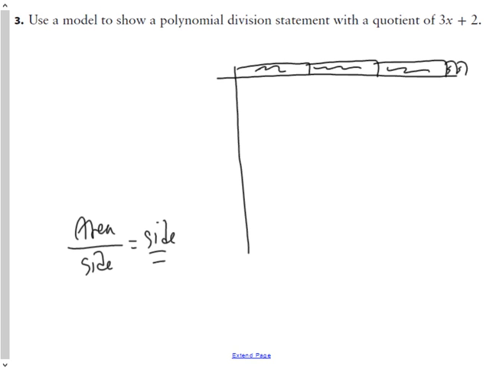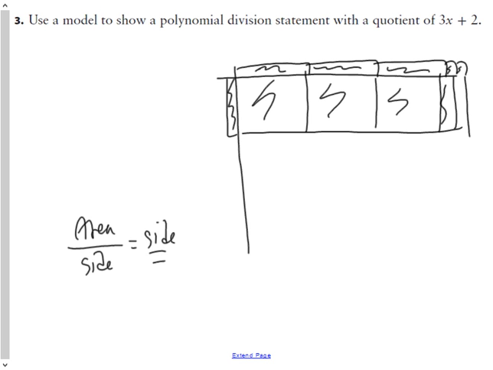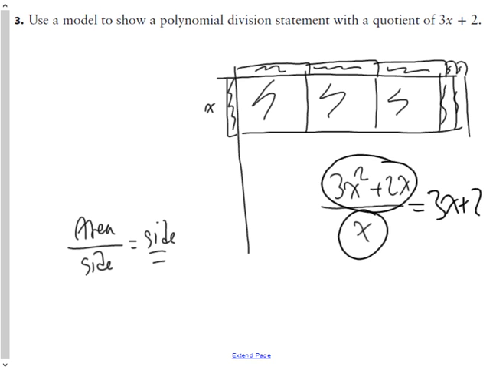And it says show any division statement. So I'm just going to keep it simple. I'm going to put an x here. Okay, and then I'm going to fill in all of the blanks. And you can have something different. If you had something different, that's great. These are all going to be positives. So the division statement I had with a quotient of 3x plus 2 is 3x squared plus 2x divided by x, which is right here, will equal the quotient, 3x plus 2, or the missing side length. So the area divided by the side I know will equal the other side. And you could have different answers. There's infinite possibilities. Probably a lot of you kept it simple and probably did that one.